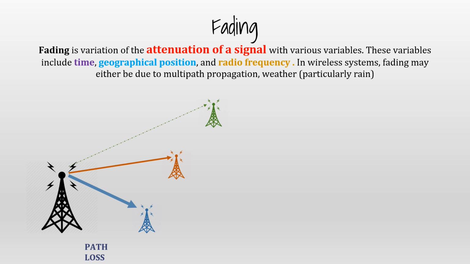So here, first one. What is this? This is what is called path loss. Path loss is nothing but, see here. Let us consider the first one, that is the blue color one. You could see that there is a transmitter here, and the receiver is placed very near to the transmitter, so that you will be able to get a very good signal strength at the receiver. That is, the signal is not going to get attenuated, since the distance is very low.